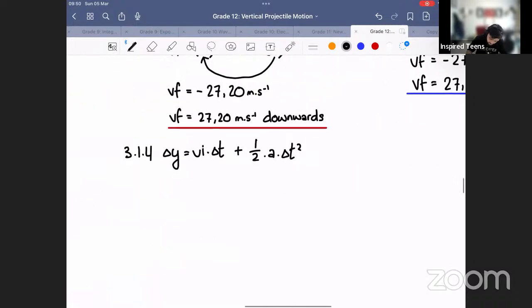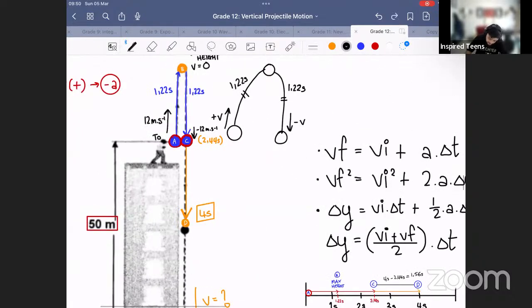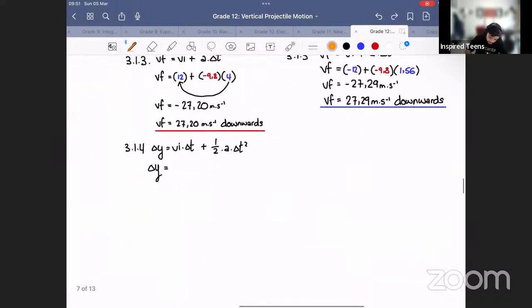Okay, so this is going to calculate for me the displacement from the initial. So when I start at A, it's going to calculate the displacement up until B. Please, it's not calculating distance. It's not going to tell you how far it traveled to B, how far it traveled to A, how far it traveled to D. No, it's going to tell you the distance between where you start and where you end. Okay, that's what this formula is going to give you.